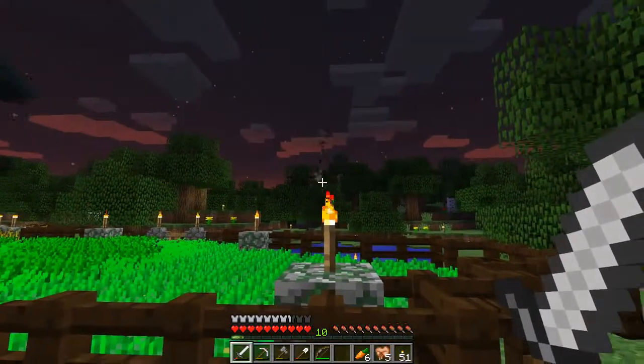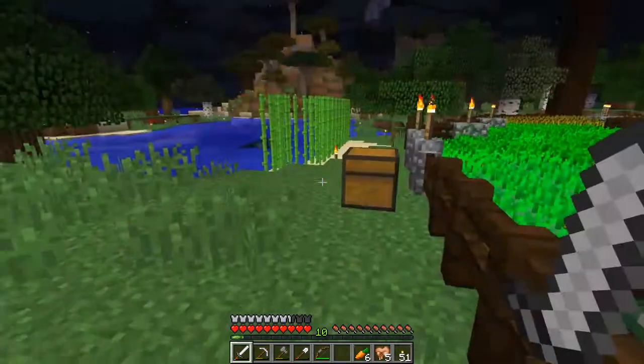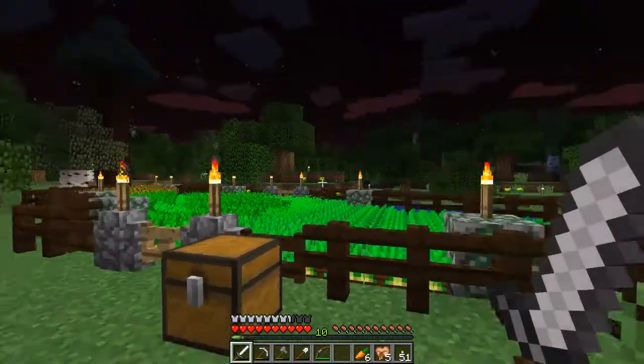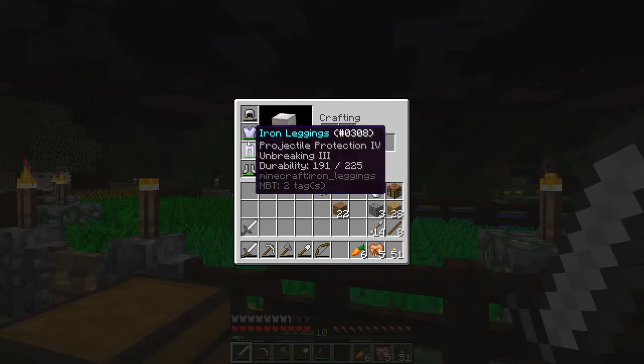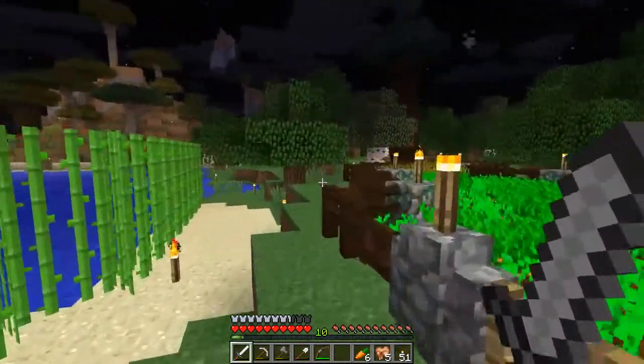And so I brought back a whole bunch of stuff. I found a spawner as well. It was a zombie spawner, I believe. Yes. And I raided it. Got some cool stuff. I'll show you in a bit. But between those 3 types of things I found, I got some books that had projectile protection and unbreaking 3 on it. So I put on my armor. It's pretty cool to have stuff that pretty good to start off with.